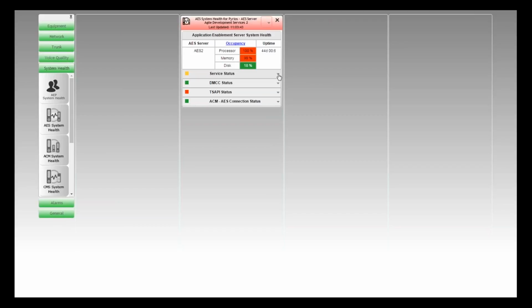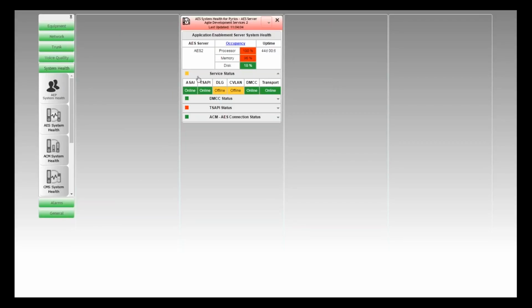So moving up away from the hardware layer to the software. Through here on an AES we've got 6 crucial software services that need to run: ASDI, TSDI, DLG, CVLAN, DMCC and transport. So what we're doing here is every minute we're pinging these software services at the application layer to make sure that they are running.